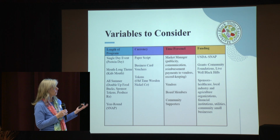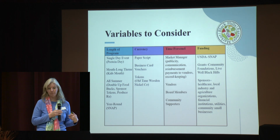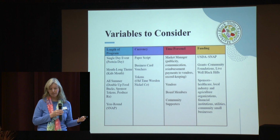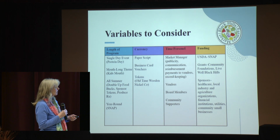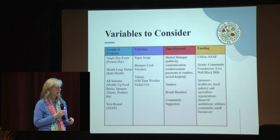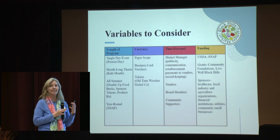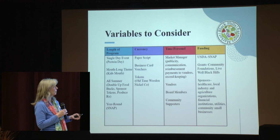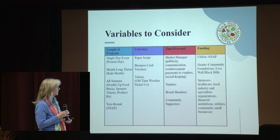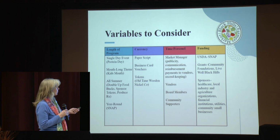Last year, my coworker and I accepted the payment for the protein bucks, but we're already planning for next year that maybe the people in the community booth from Extension that day will navigate that, and then get that to us at the end of the day, so that we're planning for the personnel of that rush. Board members are a great resource for helping with some of these events, and the community supporters have been a great help with all of that, and can be a resource for you in creating these programs.